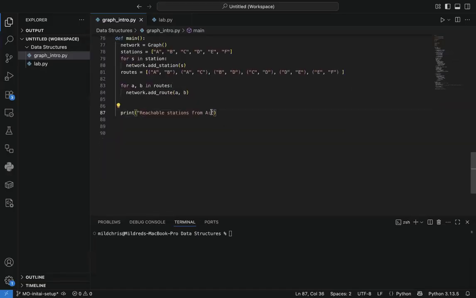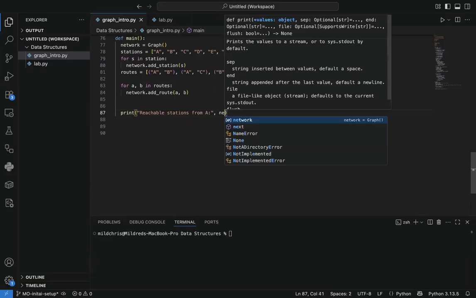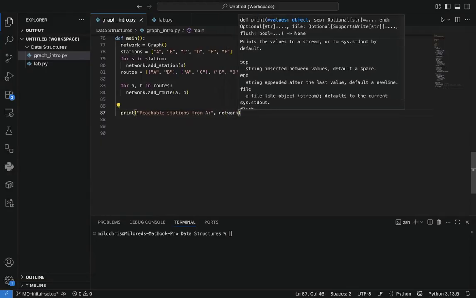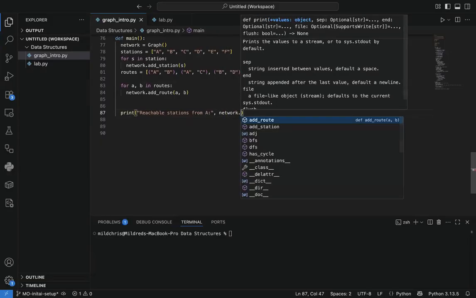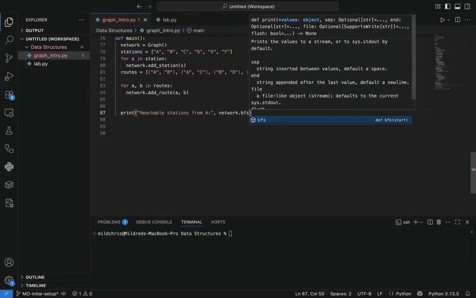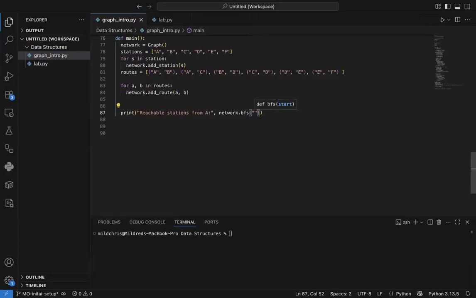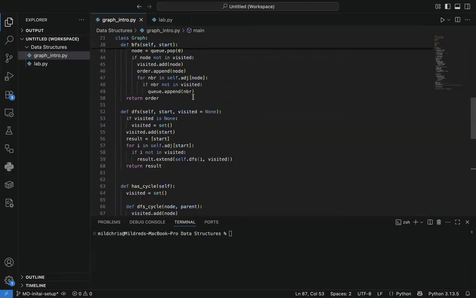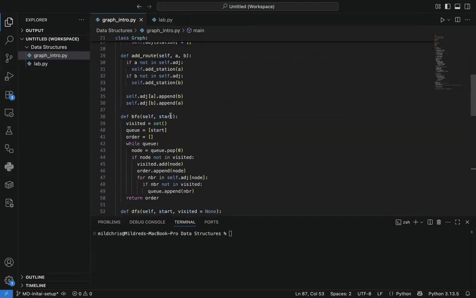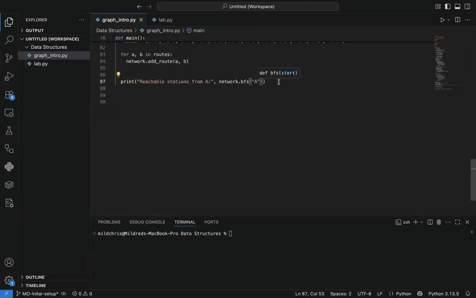So reachable station from A, and let's go network dot breadth-first search, and then we want to supply the A here. Okay, because here we put the start is A, so reachable stations from A. Let's inspect the whole network where A is the start also.